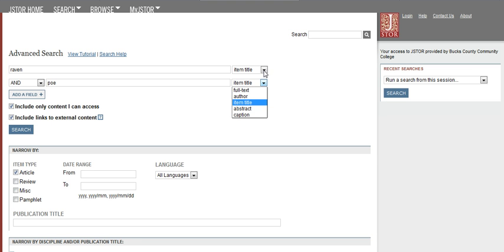I would definitely limit Raven to item title, but I would do the author's name on full text, because there are probably articles about the Raven that don't necessarily name the author's name in the title of the article, but it'll be in the full text. So I would do that. Title limit to item title, author's last name if you need it in your search, full text, and then go.